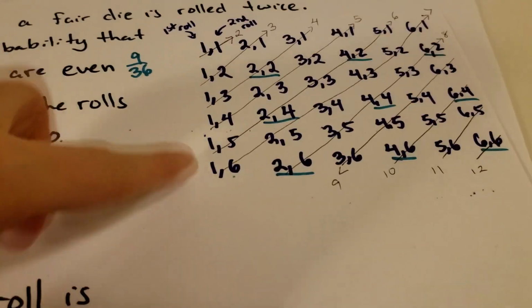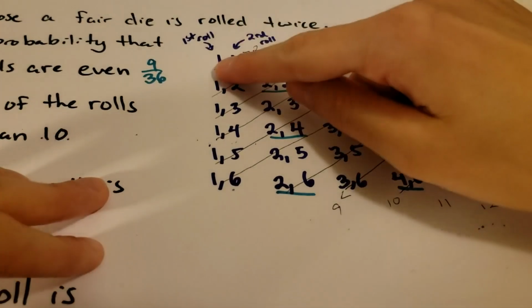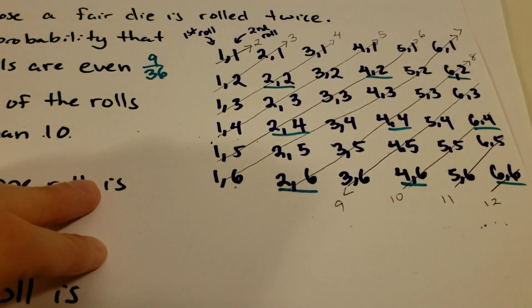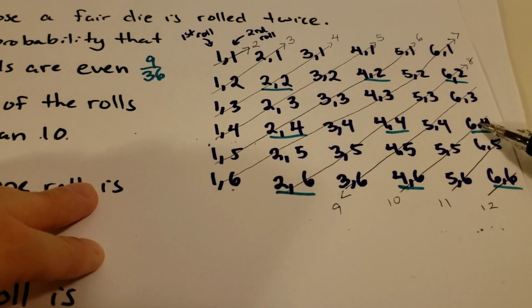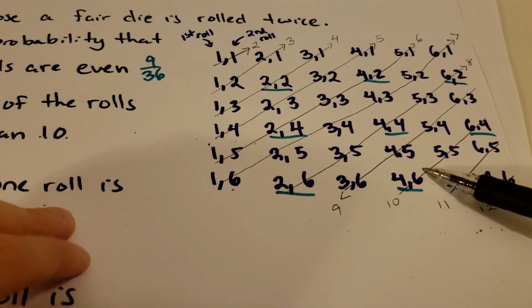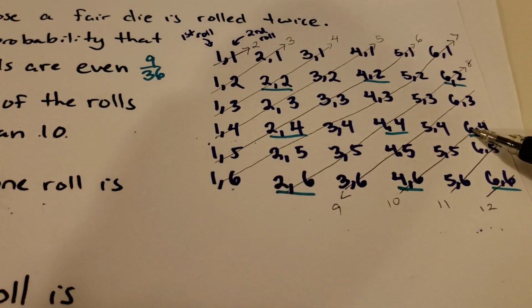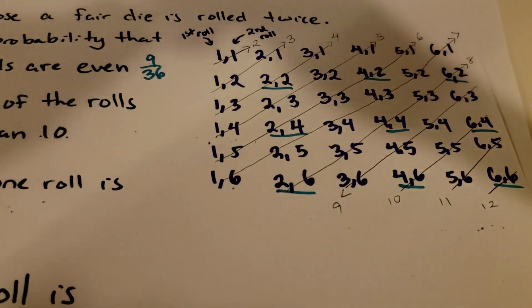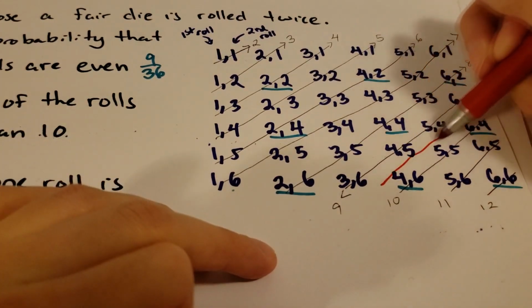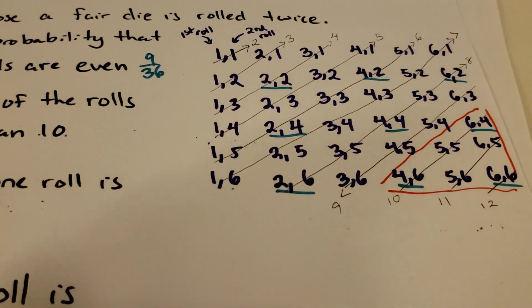So here, let's say we want to try and count up everything where the sums are less than 10. Okay, well, that's less than 10. This is less than 10. These guys are less than 10. Everything up here. It's actually quicker if we were to count everything that isn't less than 10. So these guys add up to 10, so that's not less than 10. And then, 11 and 12 also aren't less than 10. So if we circle off this area, these guys are all greater than or equal to 10. So we can make use of the complement here to have a faster time counting.